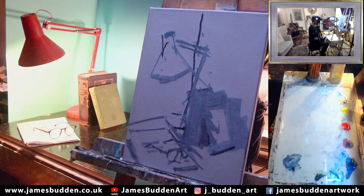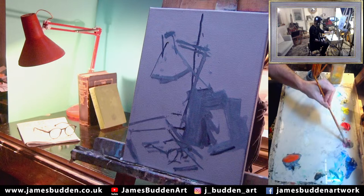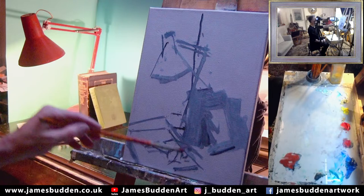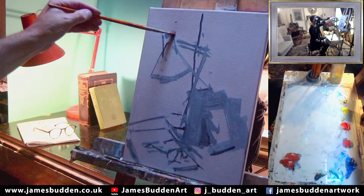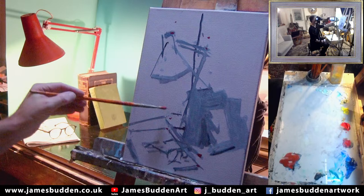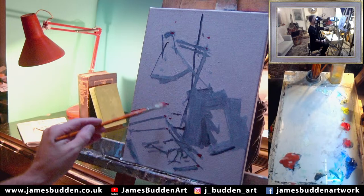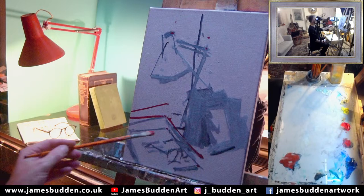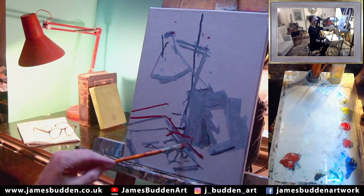Which is fun. I was thinking about using a red as a drawing colour, and I think I'll do that now. A little bit of alizarin, some cadmium, and some of the leftover black. And I can move the whole thing up one, so I could take each point, move it about an inch. Yeah, however that works. So it's just got to be parallel. Same thing there. That's the arms of the glasses. Let's move the whole thing up slightly.